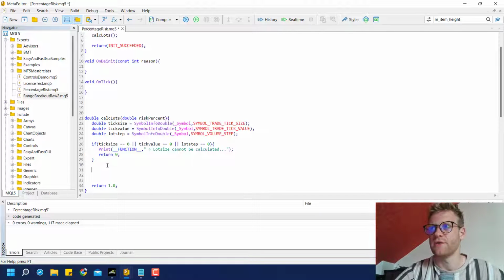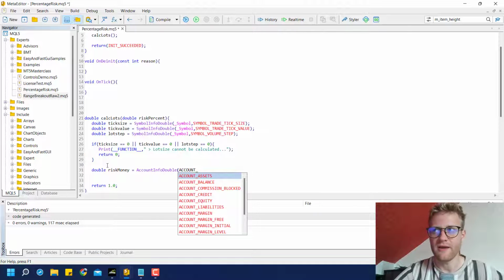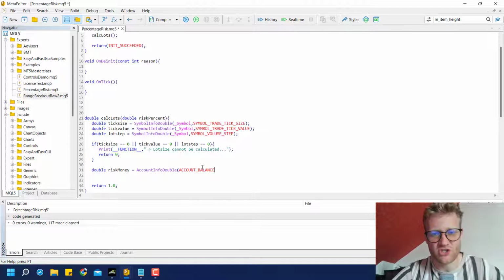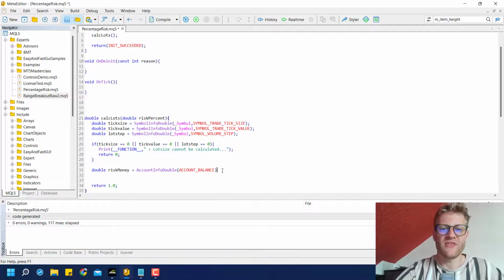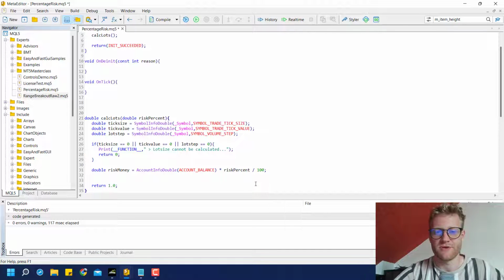So what we can do here is calculate the risk in the account currency, so risk in money. We can take the account balance, and you can either choose balance or equity, whatever you prefer. Then we multiply this with the risk percent and divide it by 100, because this is how to calculate the risk in money.